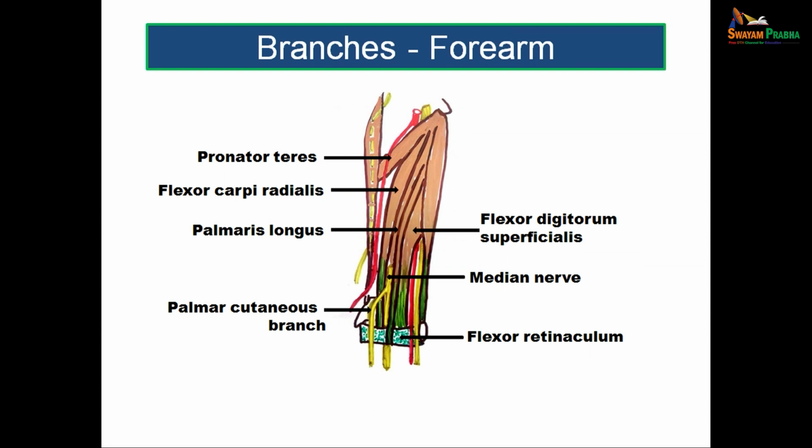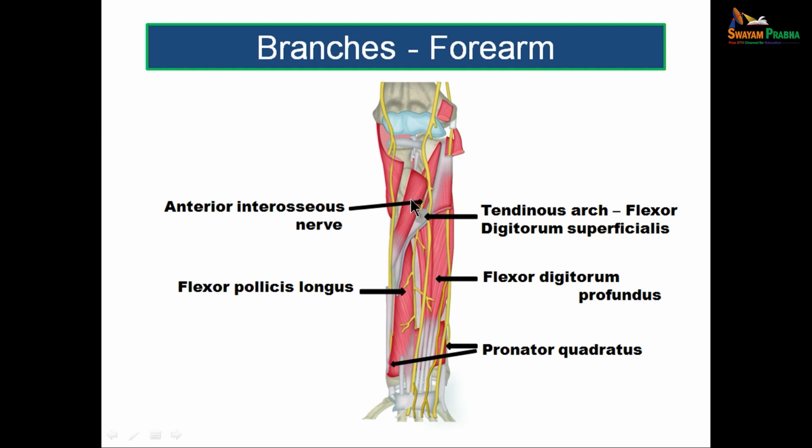Next, the median nerve, once it enters the forearm, is going to lie deep to the flexor digitorum superficialis, and it gives off an important branch here. After supplying all these muscles, that is the deep branch of median nerve, which will be called the anterior interosseous nerve. This is the anterior interosseous nerve which is going to supply the deep group of flexor muscles except for the medial 1.5 muscles. It is going to supply flexor pollicis longus, which goes to the thumb, flexor digitorum profundus, the lateral half, which will have tendons going to the index and the middle finger, and this quadrangular muscle in the lower part, that is pronator quadratus. So, these 2.5 muscles are supplied by anterior interosseous nerve, a branch coming from the median nerve.